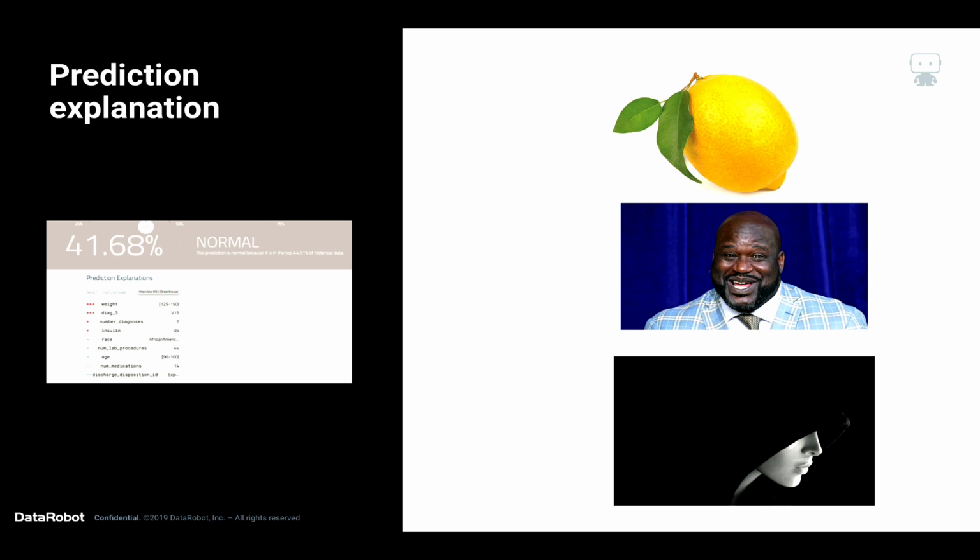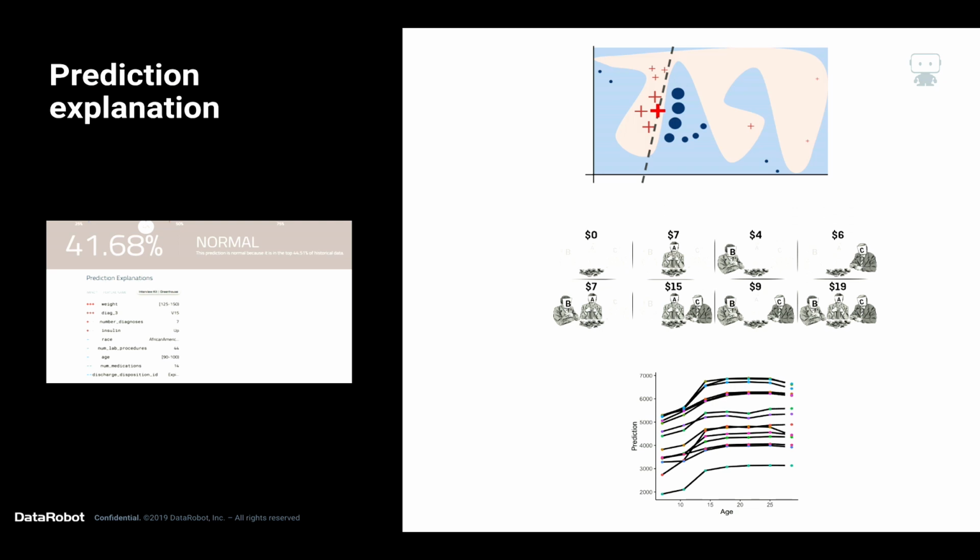But for prediction explanation, there are new methods there. This one, and I'm not going to go into too much detail here because it's yet to be published, is kind of similar to the idea of the ICE curve we were discussing earlier. So if you keep everything else fixed, and you just change that one particular variable, how does the effect change for that particular prediction? That's kind of the underlying idea. But all of these are basically making explanations available for individual predictions.